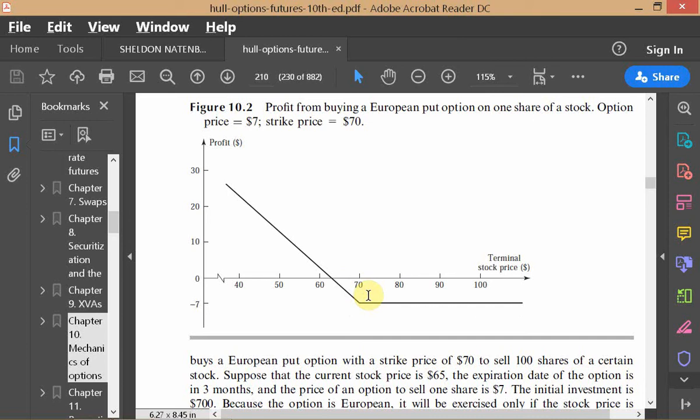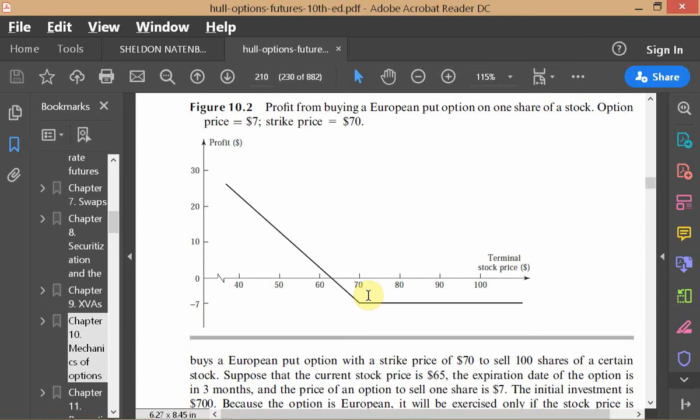Whenever there is positive intrinsic value, you understand what you can capture if there is any positive profit. Sometimes for at the money options, we say intrinsic value is zero. Or even for out of the money, we would just put it at zero, not negative. The point is that you have already paid out some money for the purchase of the option. The only time when you will exercise is when exercise itself, that isolated activity of exercising the option and squaring the position in the market, gives you any kind of positive profit. And that's what I'm saying: when will it give you a positive profit? When there's positive intrinsic value.